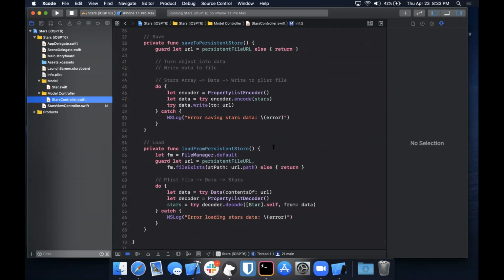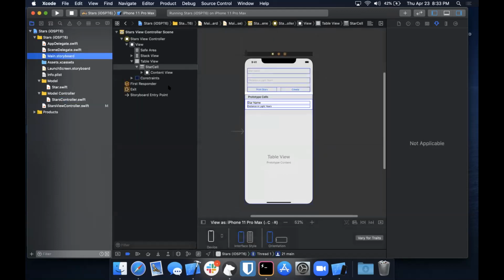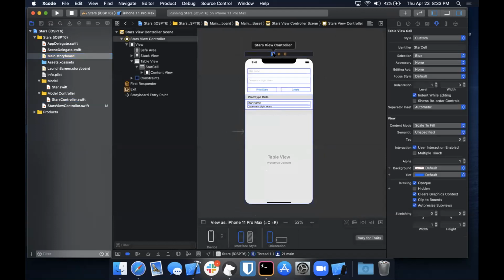It was doing this before we got to this point too. Like it was doing it before we were saving and loading? Yeah. Oh, okay, gotcha. Okay, go back to your main.storyboard and let's right click on your view controller.